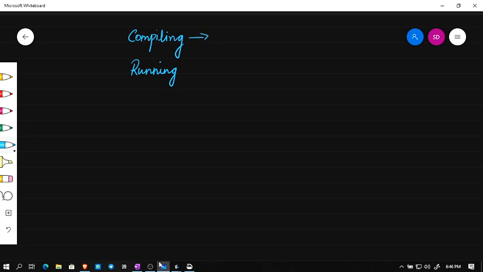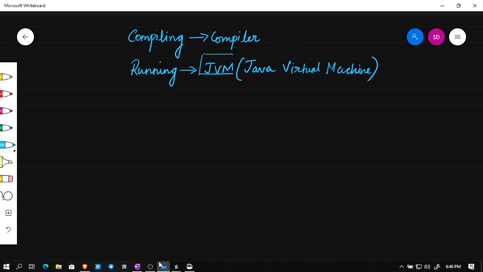Compiling is done by the compiler, and running the program is done by the JVM, which stands for the Java Virtual Machine. You have already studied what the Java Virtual Machine is. So the program is run in the Java Virtual Machine, and it is compiled using the compiler. So it's a two-step process basically at the beginning.